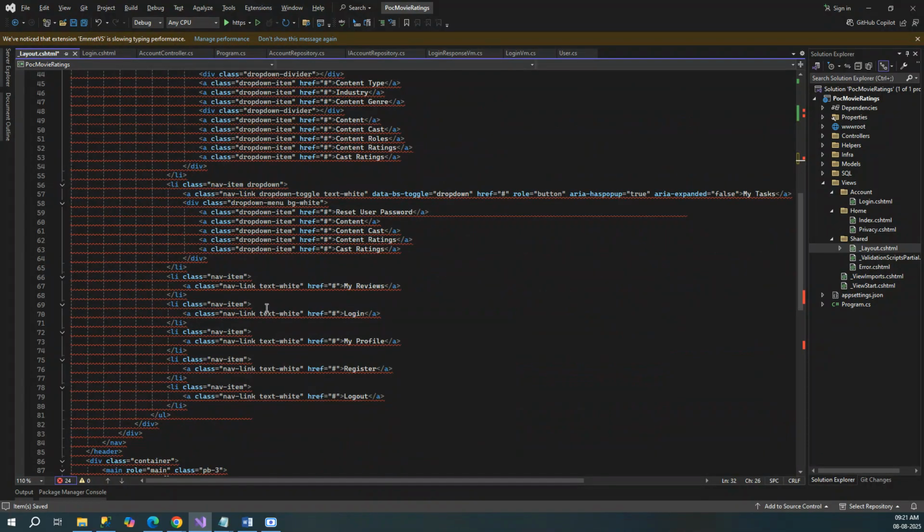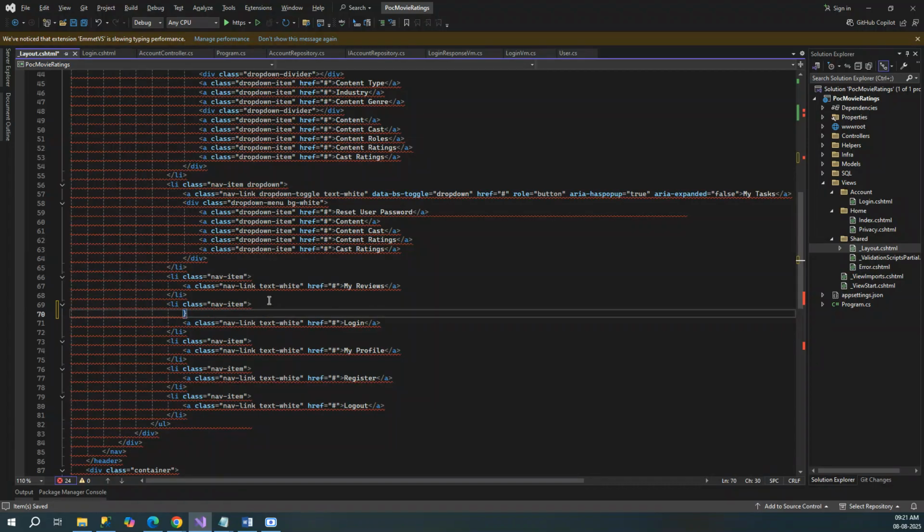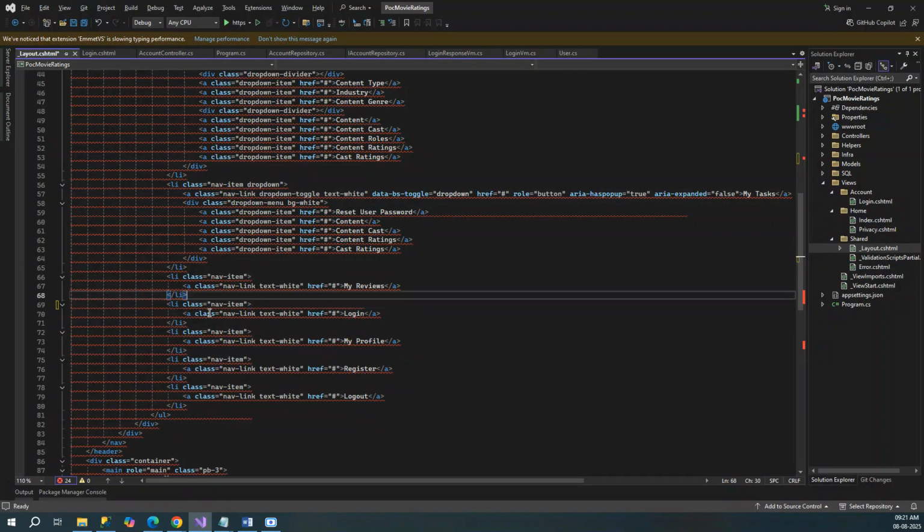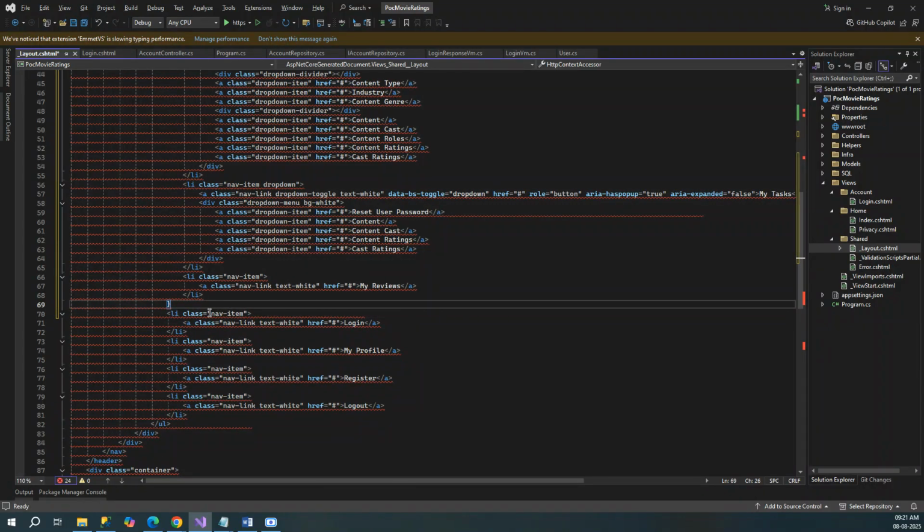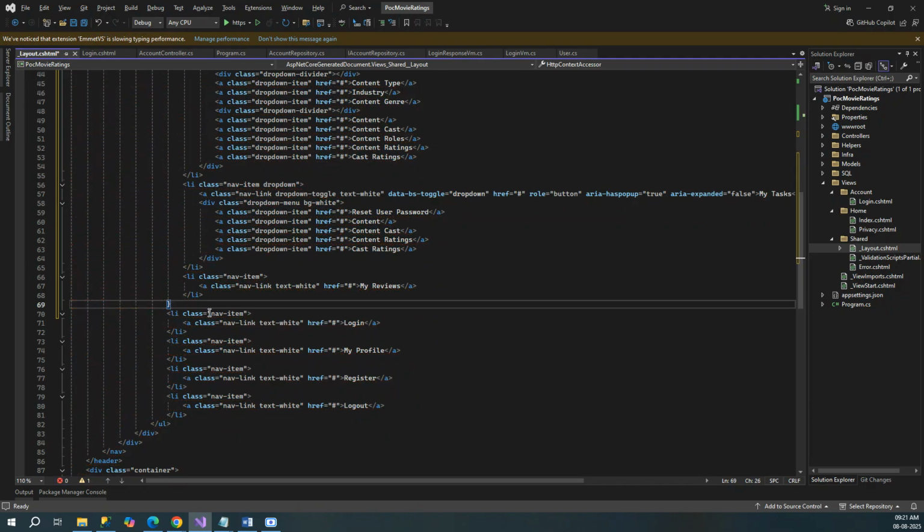Login should be only displayed if user is logged in. Oh my bad, it has to be over here. Okay, great, it is gone.